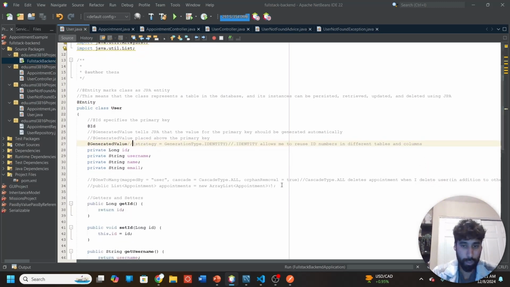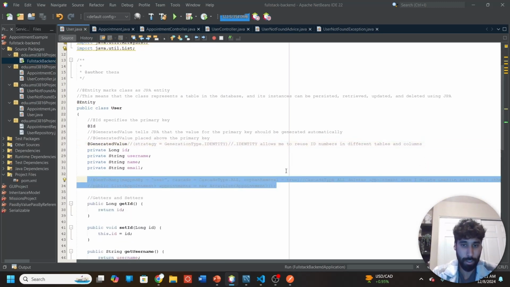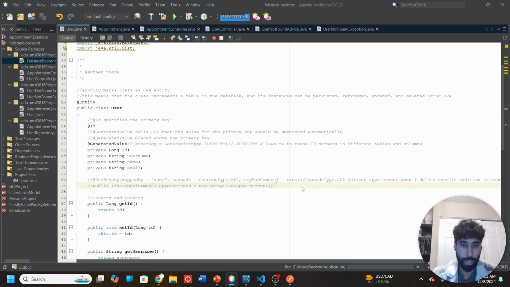Right here is where my code is breaking. Trying to assign the relationship on the back end. I haven't had time to work it out.